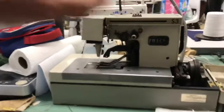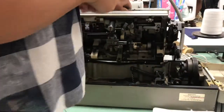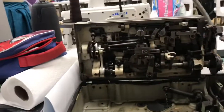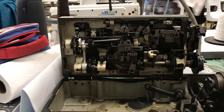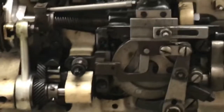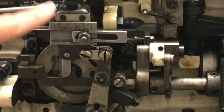Let's see if I can get that on camera. Oh, there we go. That's the collar, so that's number 15. And right here is where we can change the button size.